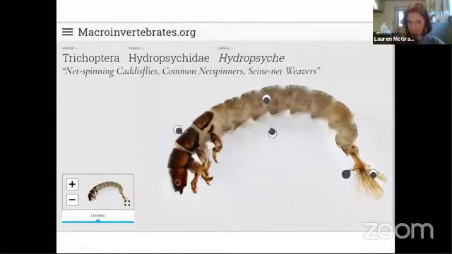And then that brings us to my very favorite, the caddisfly. So caddisflies look very different than mayflies and stoneflies. But the important thing to look for is that they have this gigantic hook on their rear end, and that helps them stay grounded. This is a net spinning caddisfly. And caddisflies have 6 legs in their larval form, and then hooks on their back end.